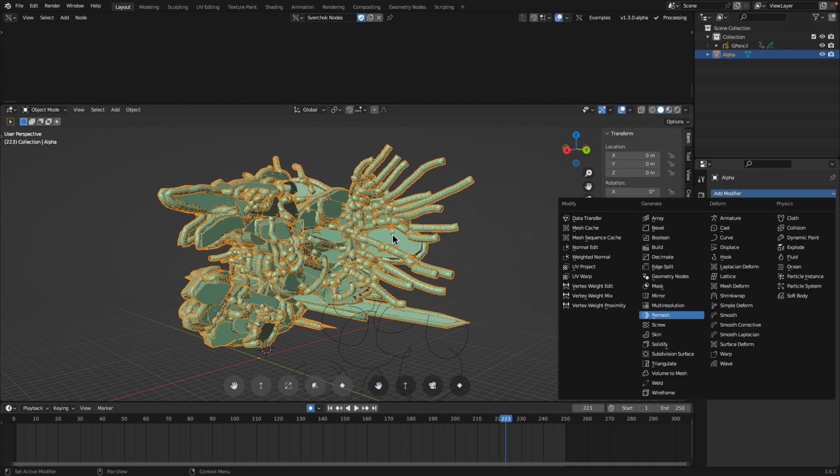Oh yeah, I remember it's a little bit heavy because we need to reduce the scale. The remesh resolution is too big, so hopefully this will work. Let's see the result. Wait a few seconds.